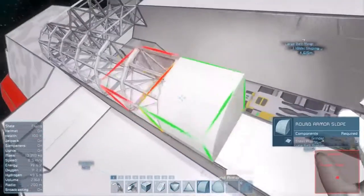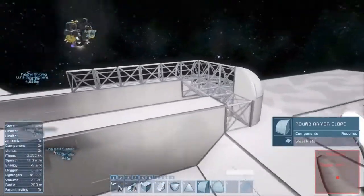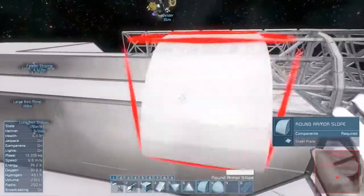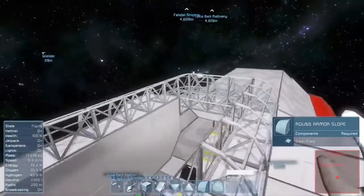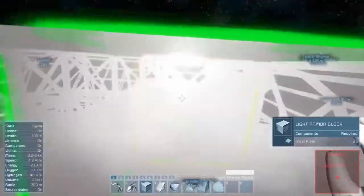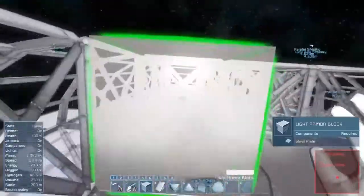They might actually look pretty cool. So how would that look? That might look pretty fantastic. Having some rounded parts on this ship might be really, really cool. So I could even do these heavy armor blocks, but I don't know. We might not want to do that. I want to rely a lot on my shields, so that would probably be good. Okay, we'll bring you out this way, and then these guys all the way out like that.